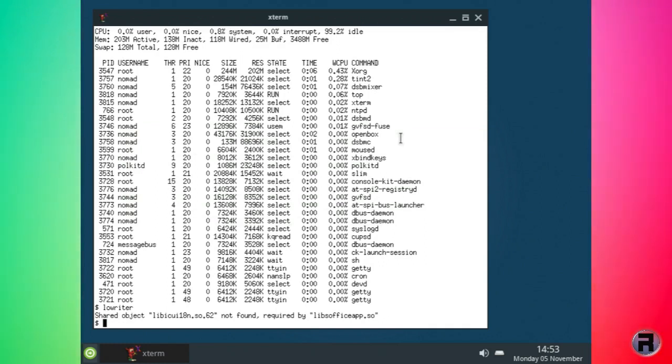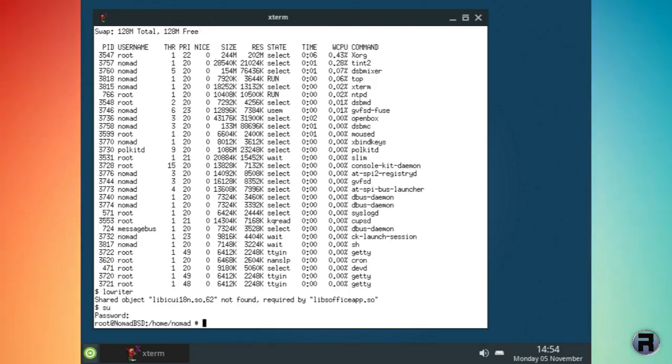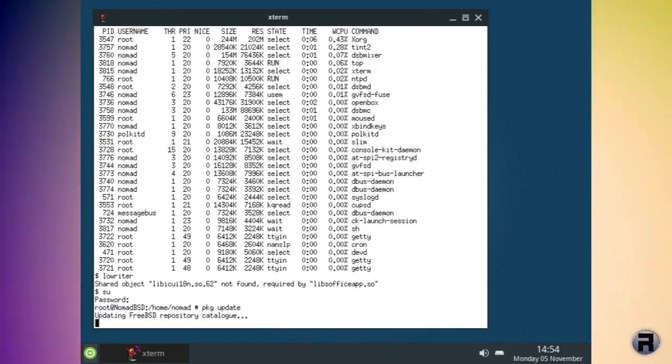Look. So we have a slightly ICU problem, I think. Okay, I'll tell you what I'm going to do. I'm going to try and see if I can update things. See, this is unusual. This wasn't in the last one, and it looks like a library version incompatibility there.